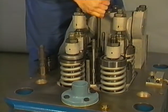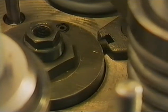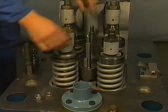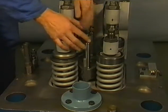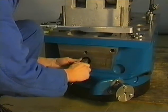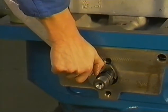The injector can be placed now using the threaded rod. Be sure the locating pin fits into the recess. Place the gland, distance bushes and nuts. Do not yet tighten the nuts. Mount the high pressure connecting piece. Tighten this pipe to the prescribed torque.